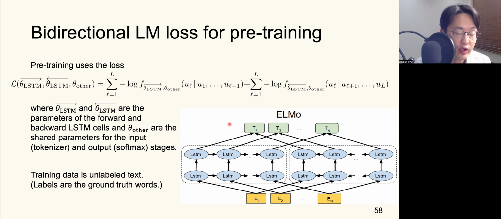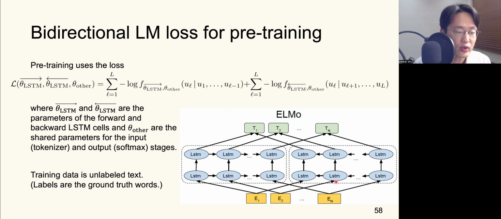So ELMo is trained through self-supervised learning. For that, it needs training data and a pretext task. The training data for ELMo is just unlabeled text, just text written by human beings without any external labels. ELMo is then trained using the bidirectional language modeling loss. For the forward directional RNN, ELMo uses this next token prediction loss. So given the first L tokens, predict the subsequent token.